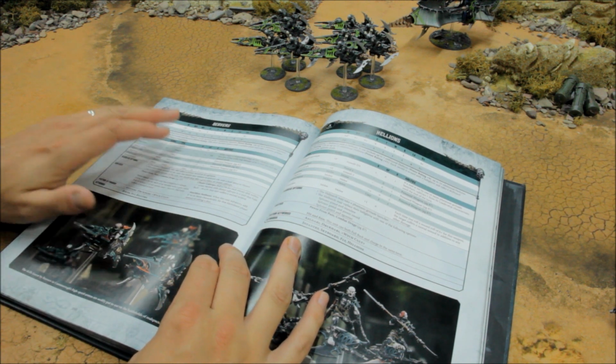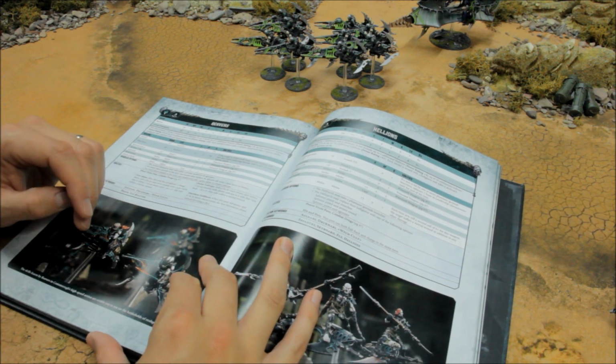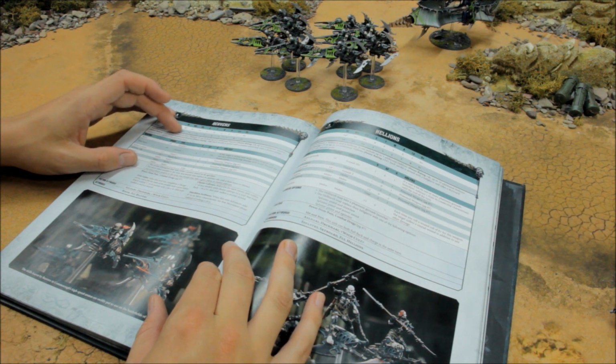Movement 18, they're at unbelievable speed. They are so fast across the board. 18 inches they're able to go. Very, very quick across the board.